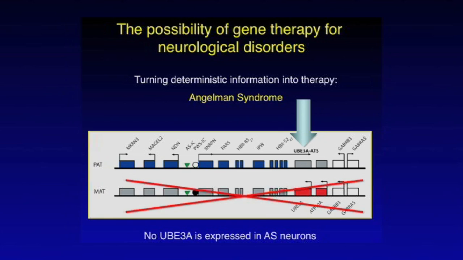And on the maternal chromosome, you have the opposite pattern. All these genes are off, and these genes are on. So this is called imprinting by parent of origin. So whoever the mother inherited her chromosomes from, whether she passes on the chromosome that came from her father or she passes on the chromosome that came from her mother, when she gives that chromosome to her son or daughter, these genes will now become inactive, and these two will be active. So this is the imprinting mechanism, and parts of it are understood and parts of it are not. But this is the kind of situation that we have.